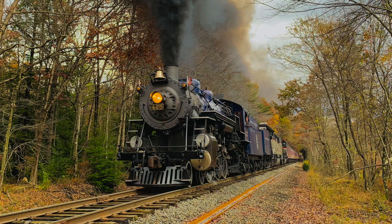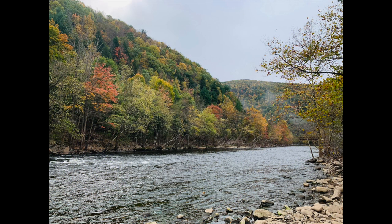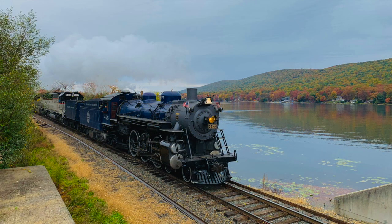Her shattering stack talk and symphonious whistles echo throughout the surrounding mountains, and seeing her charge up the steep grades of Hometown Hill is a sight that enlightens the senses, making for one of the best steam shows in modern steam railroading. The fall colors were in full swing and added great imagery to the already breathtaking scenes. We see highlights from the 4 days of shooting 425 at some superb and hard-to-access locations, including the legendary Hometown High Bridge.